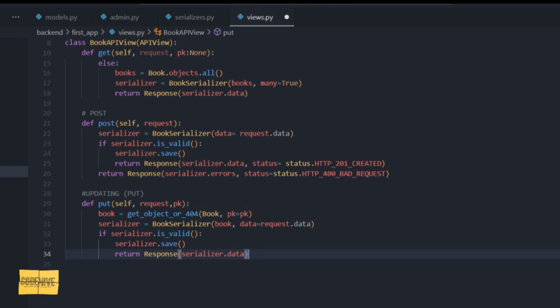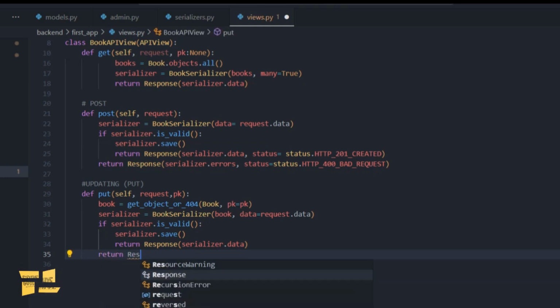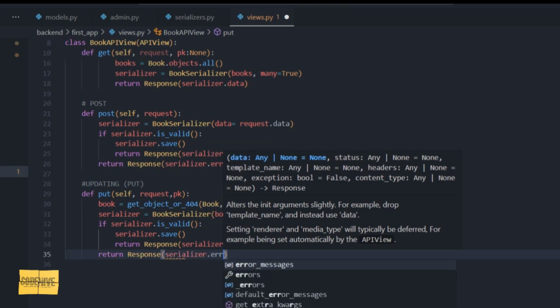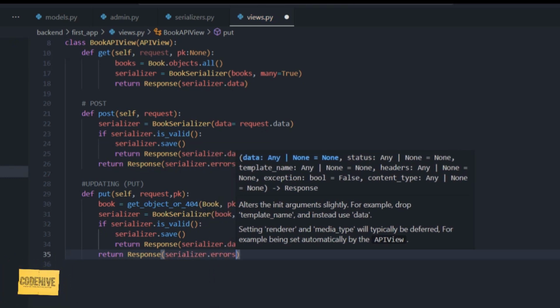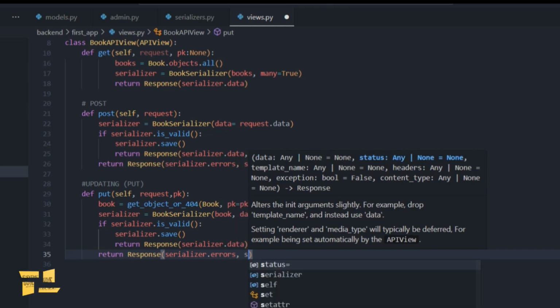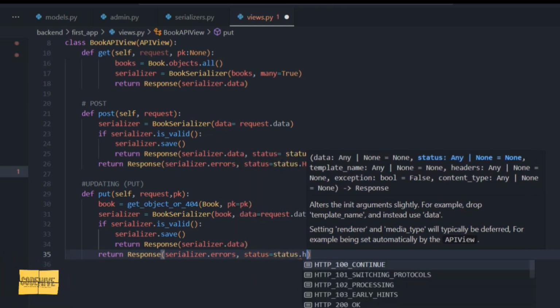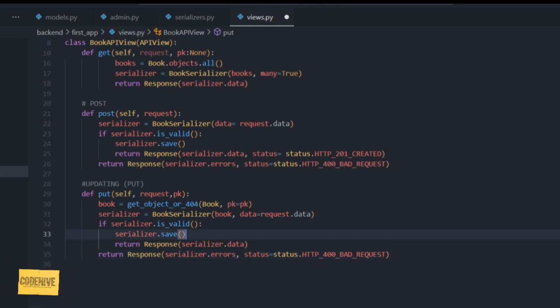And then if not, we're just going to return a response of error, so a response of serializer dot errors. Okay, and then we're going to say status is equal to status dot HTTP 400 bad request.